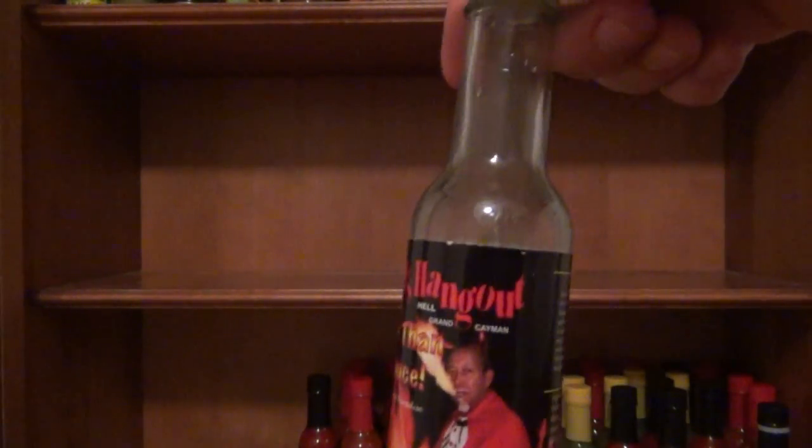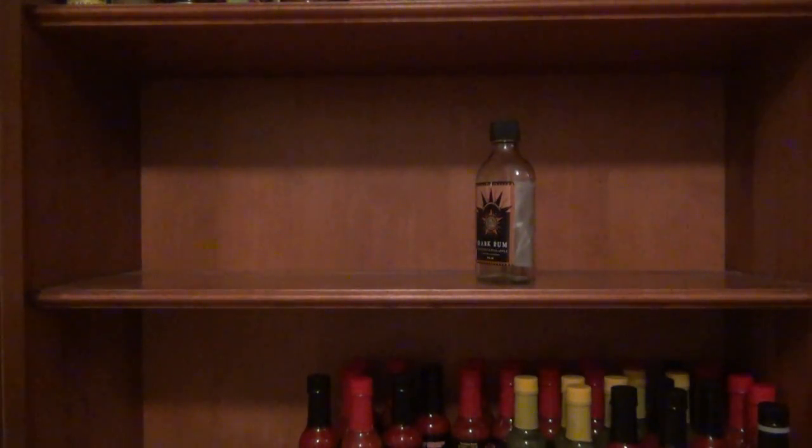This one lasted me a very long time because I kind of babied hot sauce when I had this one. I probably had this bottle for like 6 or 7 months because I just use a little dribble every now and then. These days, in the last month or two, I've really kicked it down a little bit, and I don't drown my food in hot sauce anymore. But I still love it. Still love it. Just don't go through it as fast.